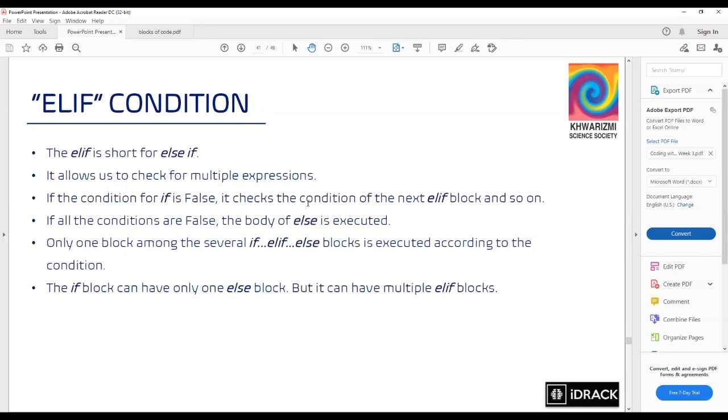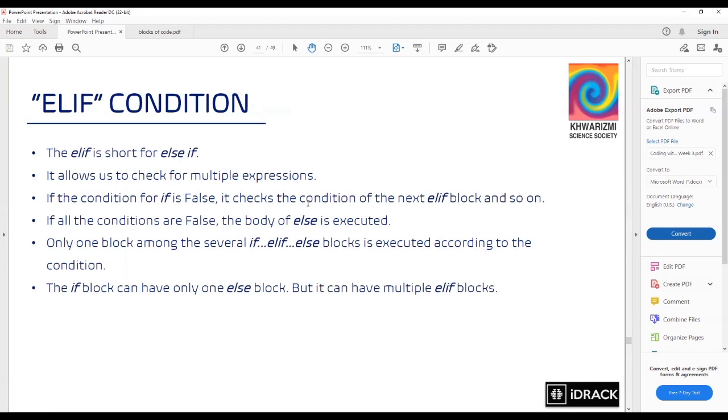So elif, again, elif is the same as else if, and it's essentially a short form of else if. So if you have multiple conditions and they could have multiple responses, and you want to make sure that you are able to assess all of the responses, that is when you use the elif condition.